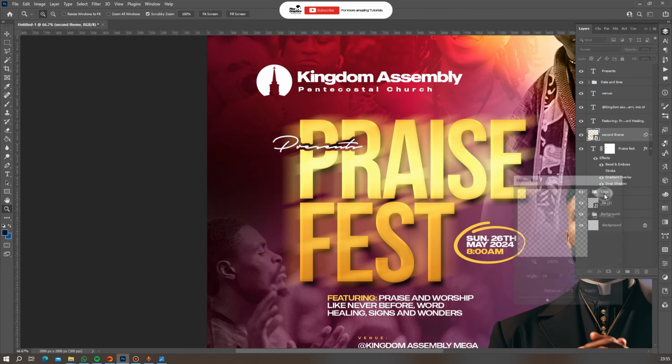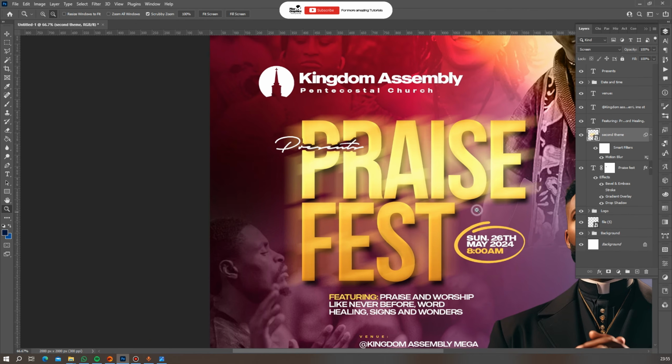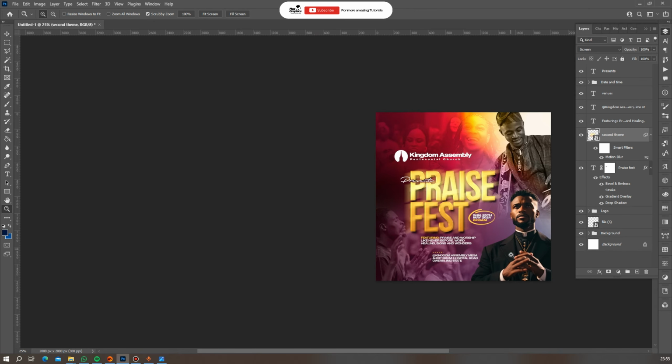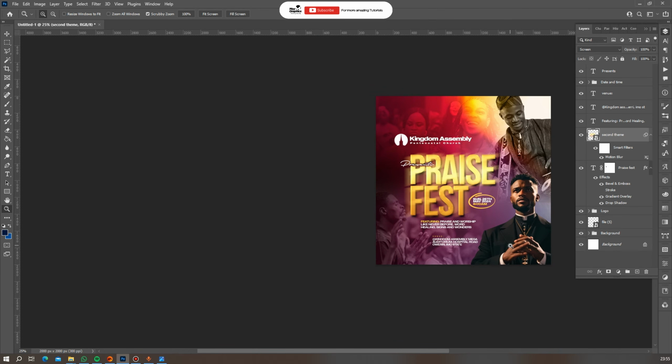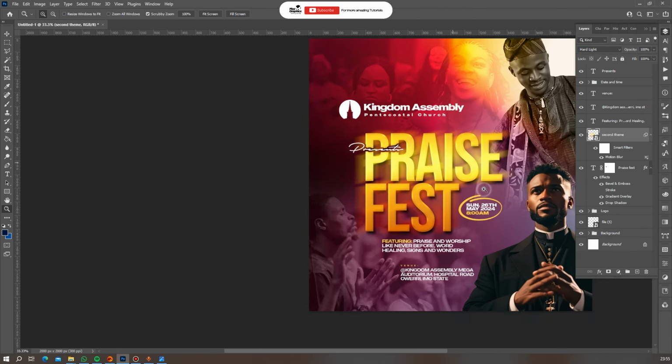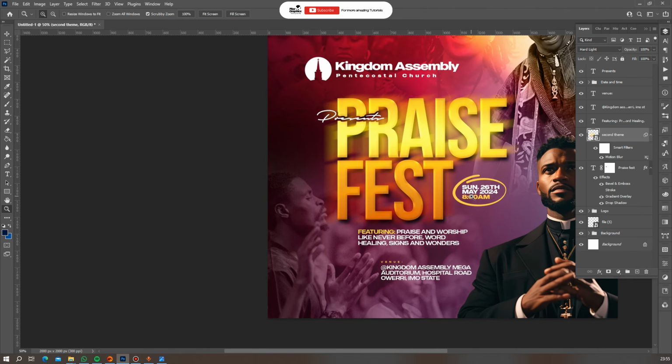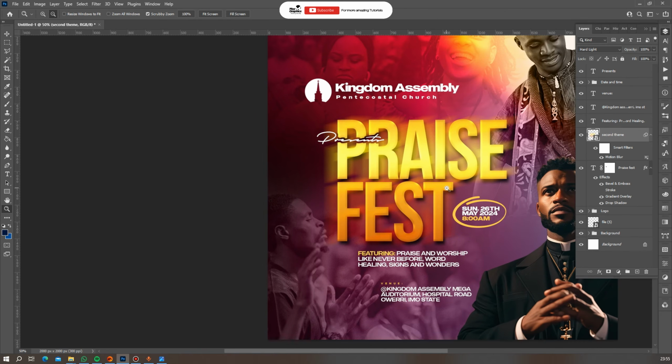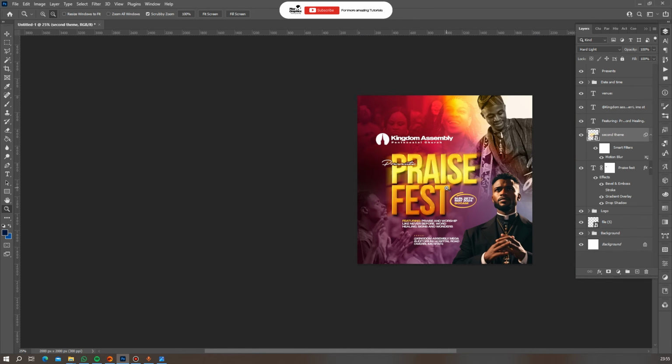This is not that bad. This is not actually looking that bad, but I just wanted to add that lighting effect. But I think I'm going to be checking. Okay, overlay, soft light. Okay, let me go with hard light. I think hard light looks better.